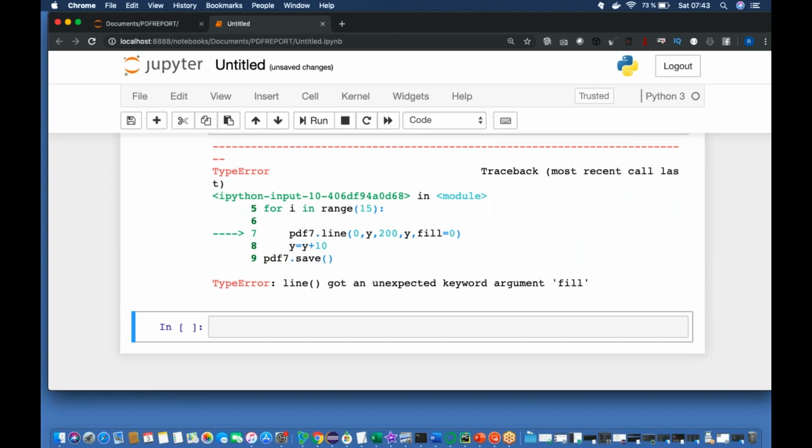I think this is as well not taking this thing. So I need to use something different.